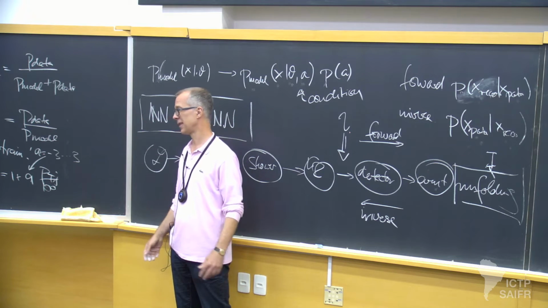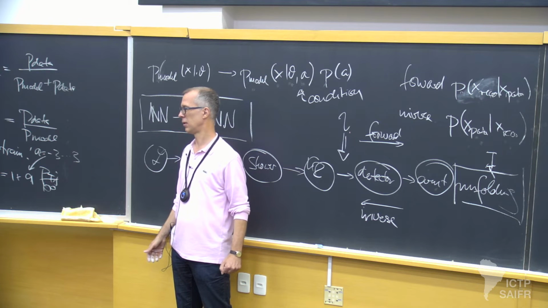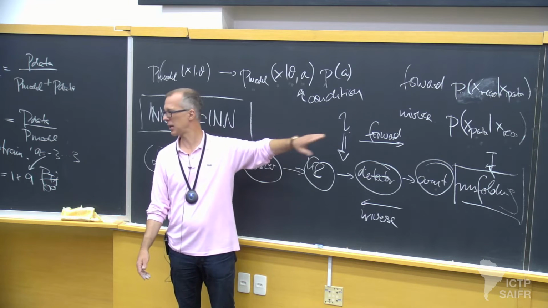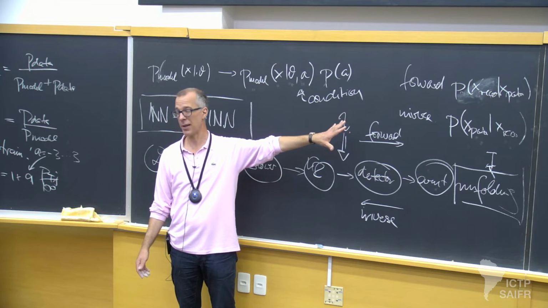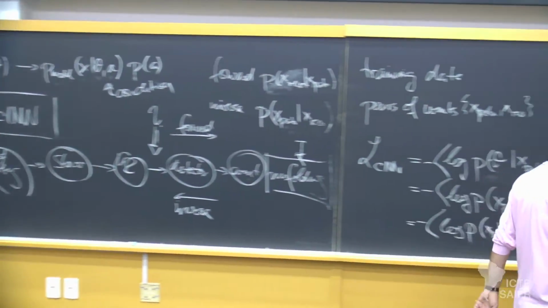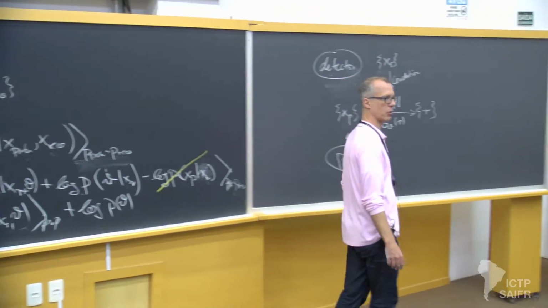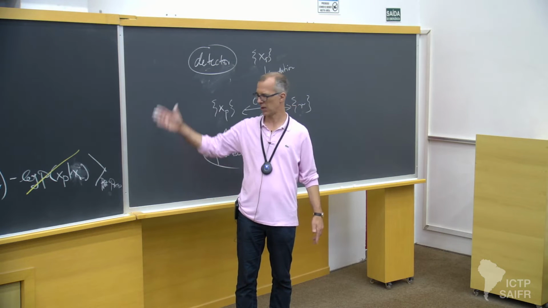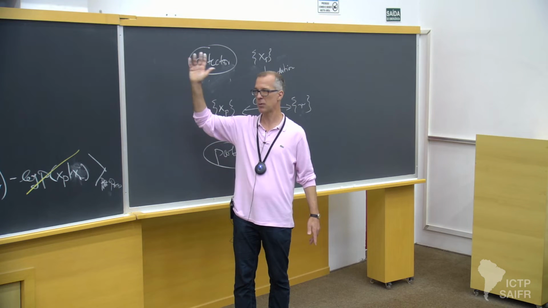We have the same thing in cosmology. This is a very broad problem; everybody has the same problem in science, I'd argue. And the use of these conditional normalizing flows, or conditional INNs, is absolutely universal. Everybody is using them right now.